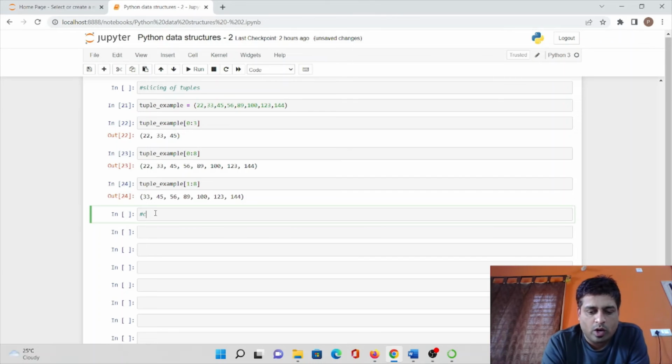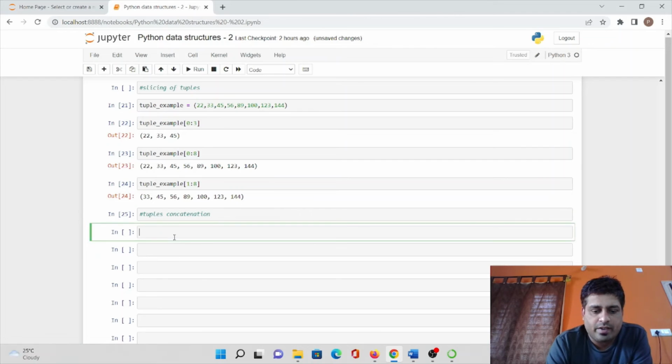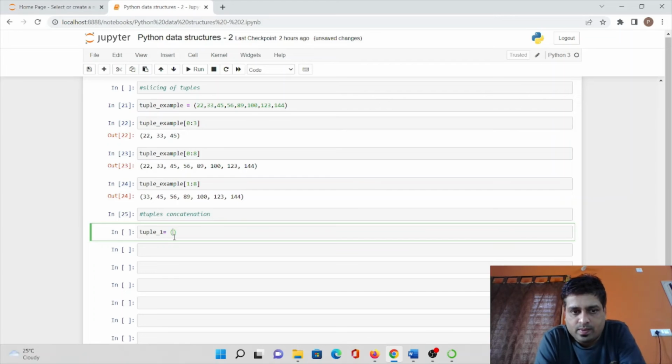Let's see how to perform tuple concatenation. Let's define tuple_1, and I will give it as 22 33 44 55 66. I'm just taking some random numbers, guys.